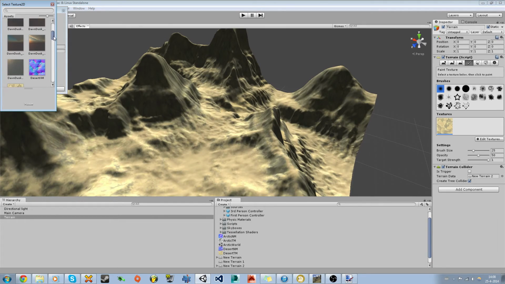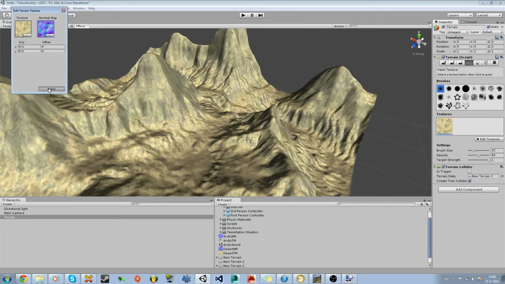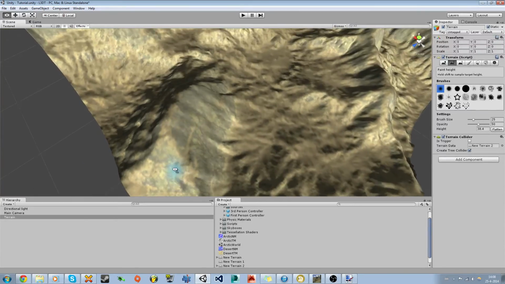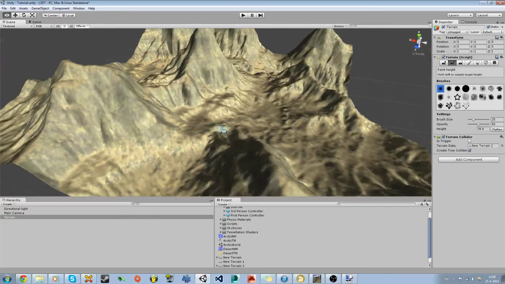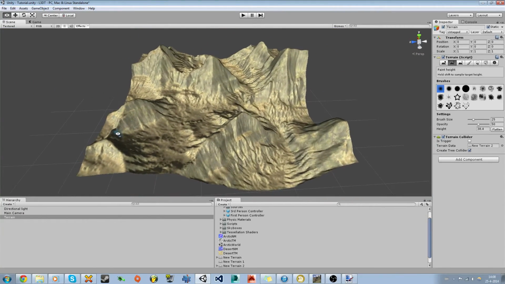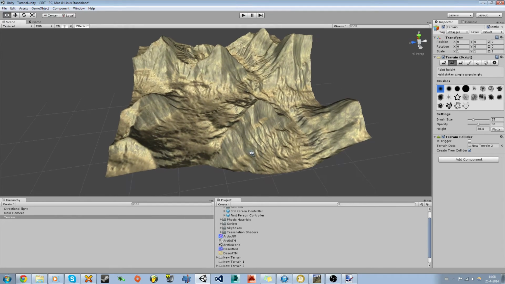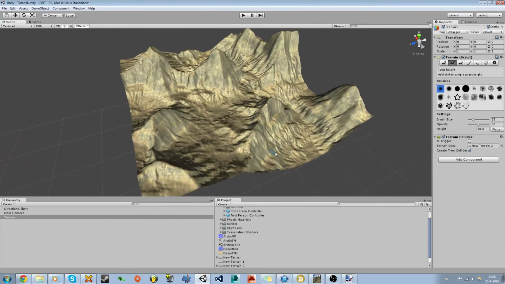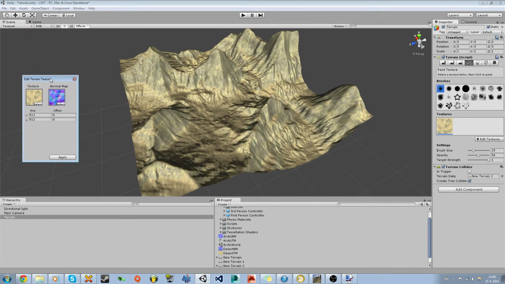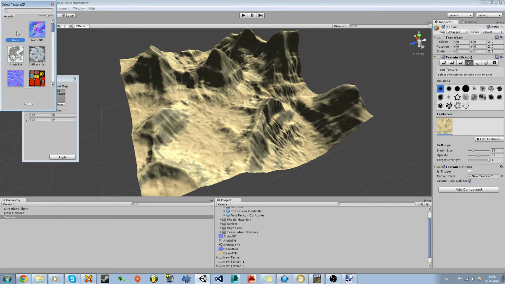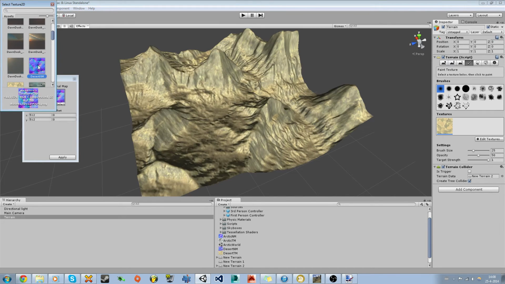And let's go down to desert and apply. And now the normal map is added in for just that little bit more detail. You can really see the shadows, and you can really see the little details and everything. So let's just pull it out again, just to show you the difference. This is without the normal map. Let's go down. This is with the normal map. You can see the big change here.